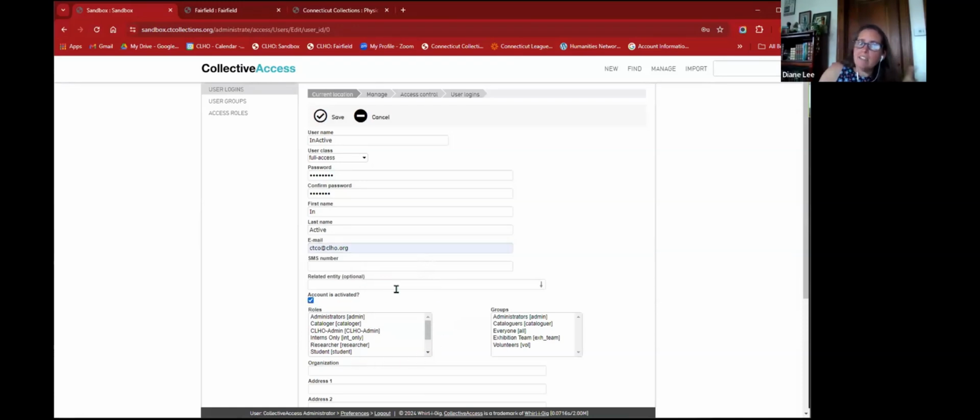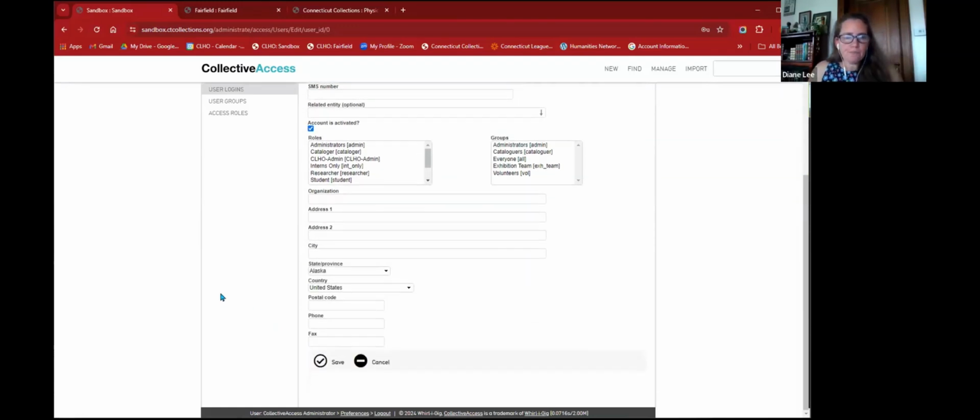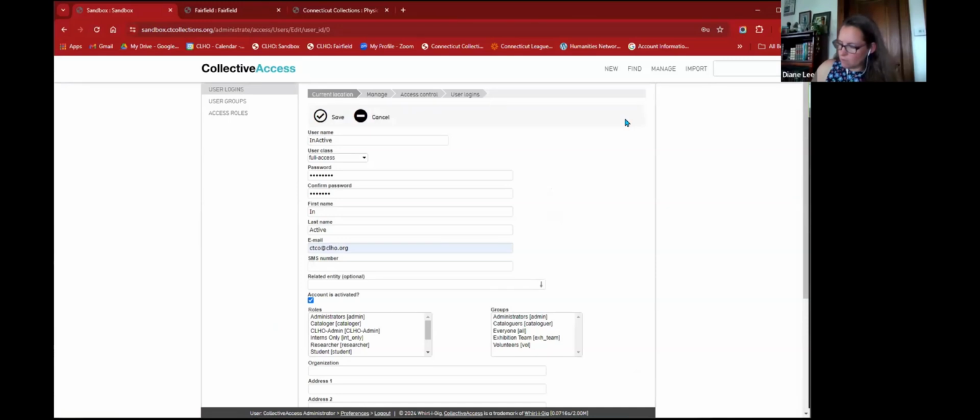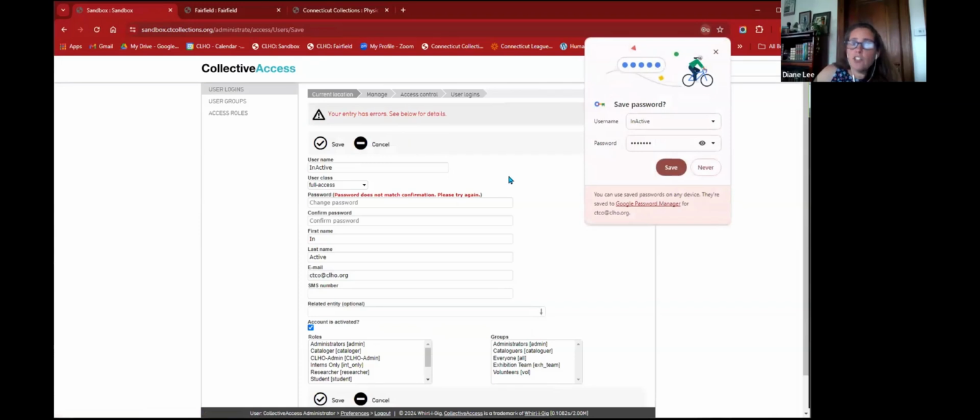If you forget to check off one of the roles, I'm just going to show you what it looks like. It's like troubleshooting if you're trying to do it. I know I'm going to forget what the username is as soon as I navigate away. So we're going to save that. So if you don't do anything right, it'll come up with errors.